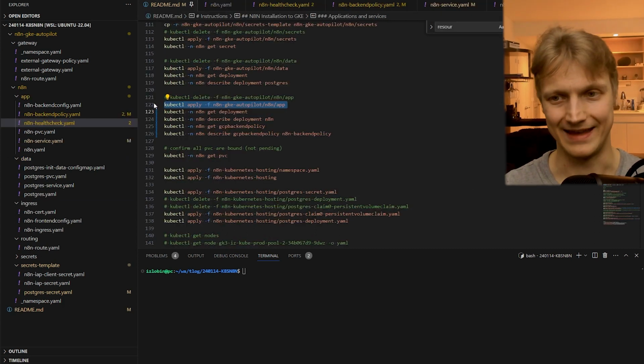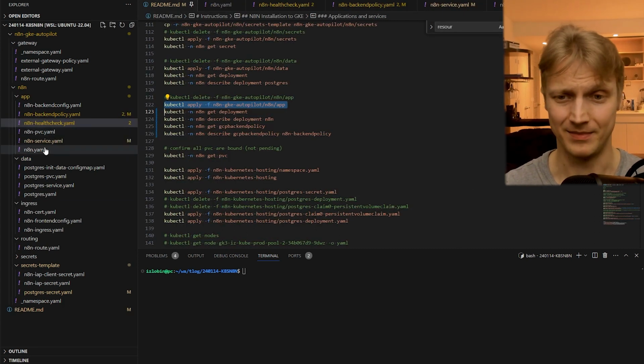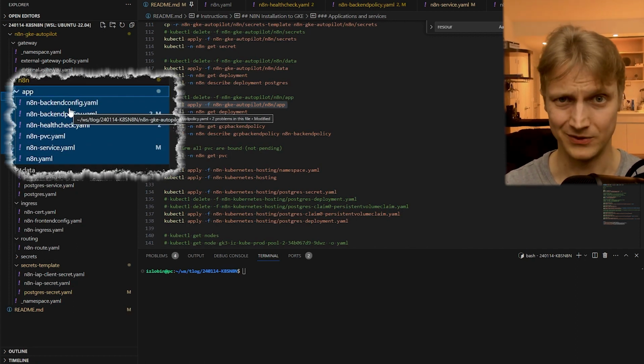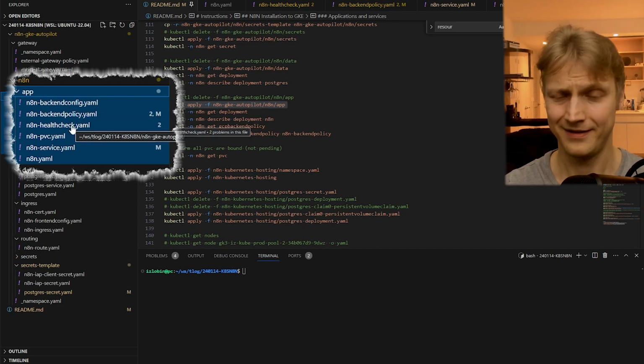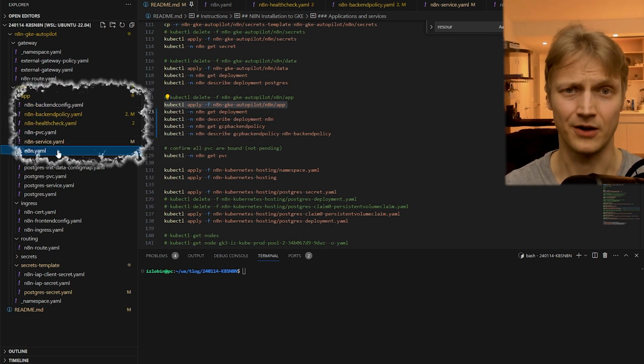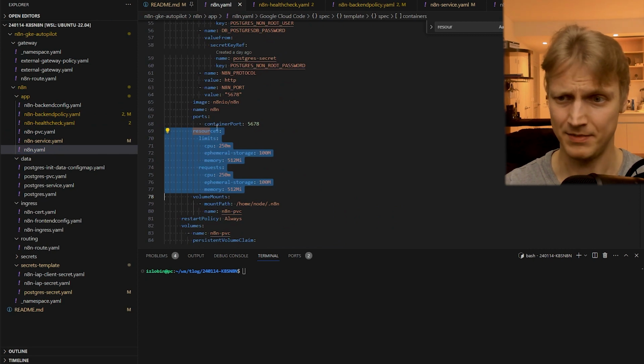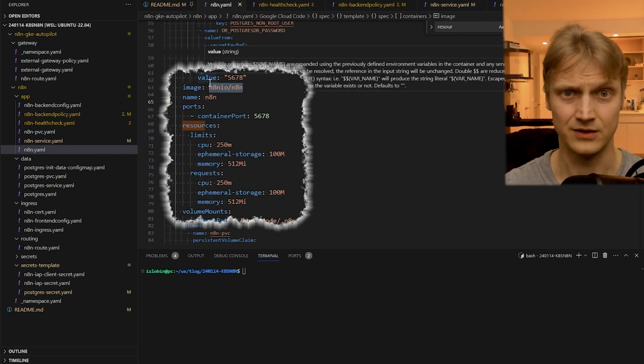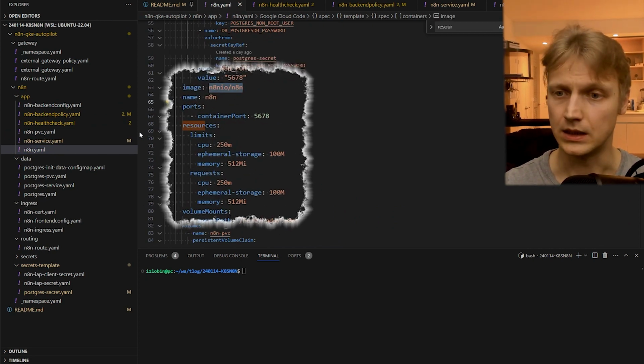We're going to be installing the app now, which is essentially the same thing, but has a few more files to it. That is because we're exposing the app to the world through a load balancer, and as such, we need to define a few more things for it. But let me start from the basics. Main file, same thing. Define an image here. I can find it on Docker Hub. They support it.